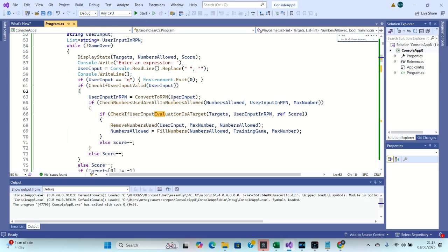Perhaps what we should do is actually set the, the other way, of course, to do this is to set the game over equal to true. So we could do that instead.